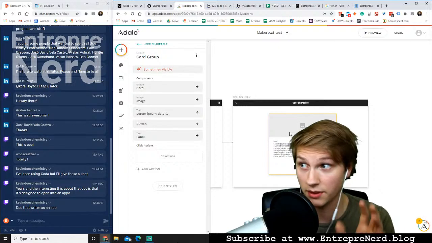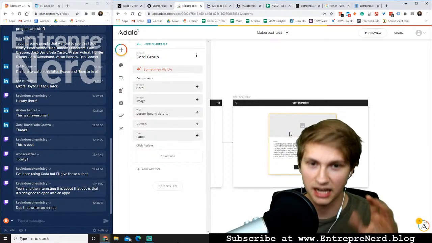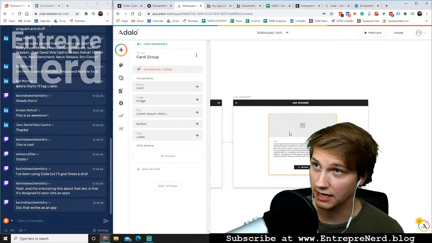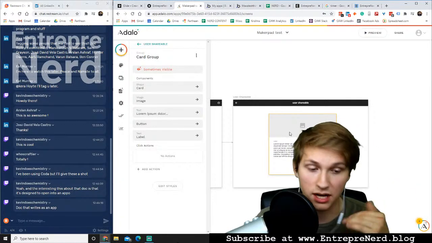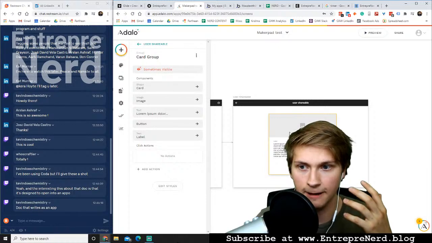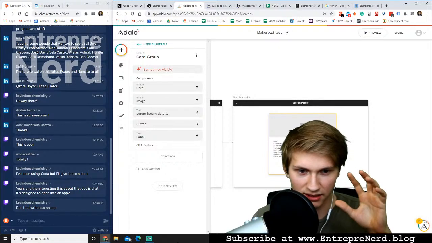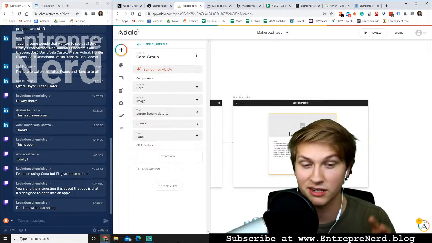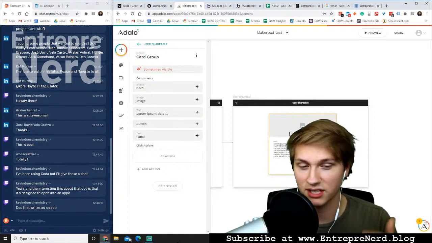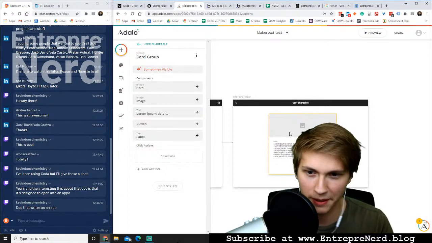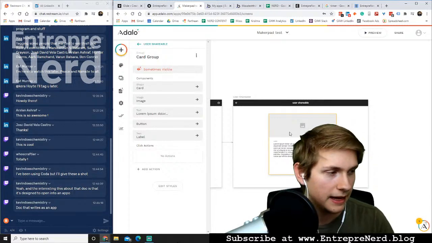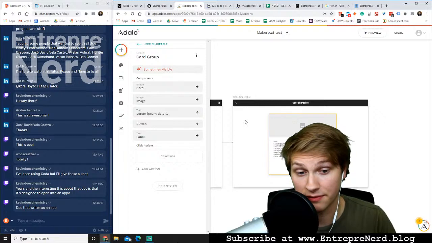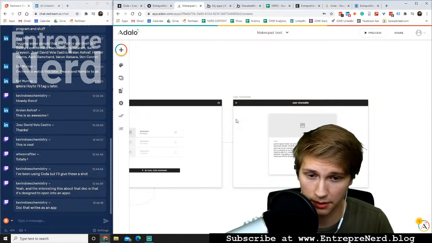And the nice thing about Adalo that I really like is it comes with the pre-built kind of app setup, right? So when you set up any page, when you set up any flow, when you set up anything, it always looks nice. And you can change the colors and you can change a few different things, but it always looks like an app, right? So when I actually put the app onto my phone or put the app on a web page, it looks like an actual app. It's super interesting. And you can build different flows, custom to mobile, custom to other things.